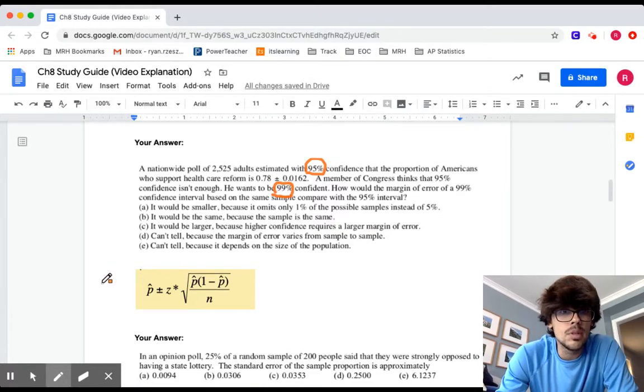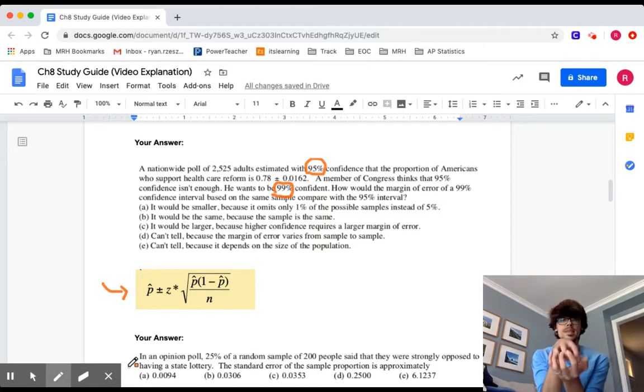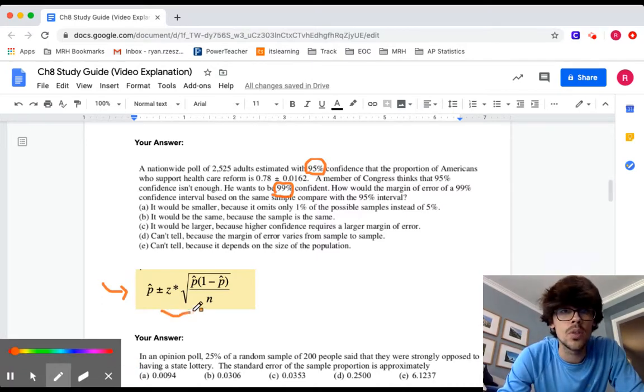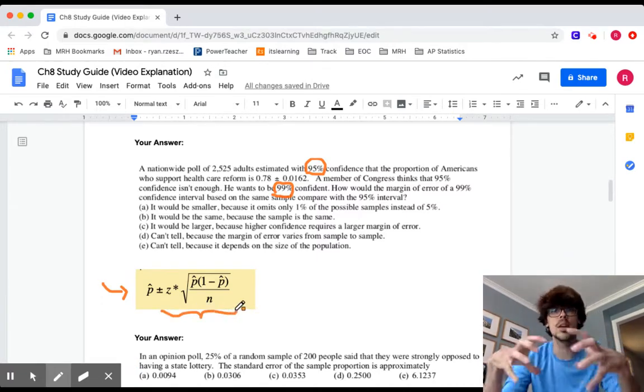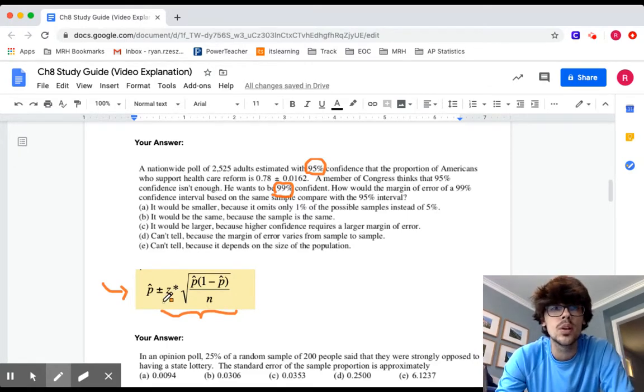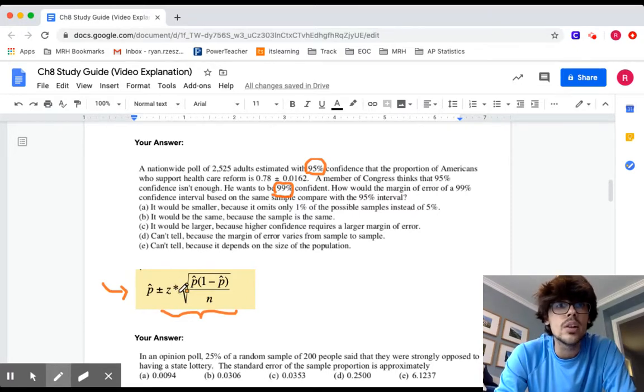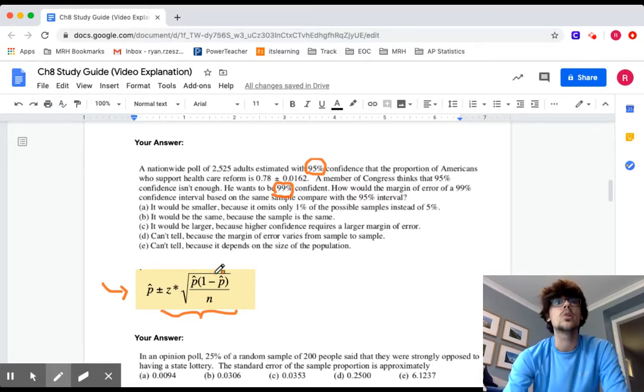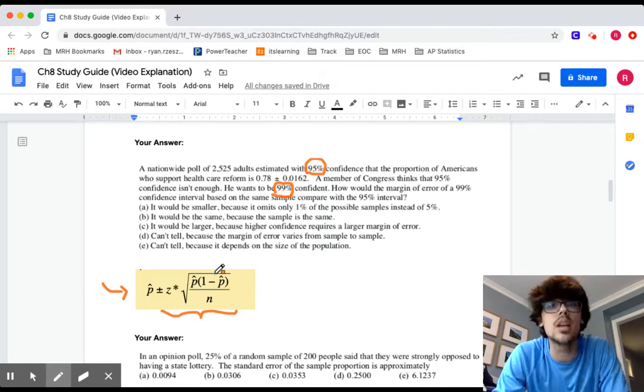So the formula for a confidence interval on P is written right here. You start out with your point estimate, p-hat. And then to get your interval, you add or subtract this guy right here, which is called the margin of error. That whole thing together is the margin of error, and it's built into two pieces. There's the critical value, which is z star. That is based on your confidence level, so your confidence level is going to affect the z star. And then you've got your standard error for the graph of p-hat, the standard error of your test statistic on the problem.